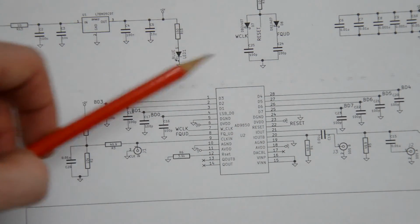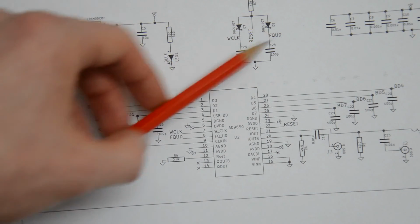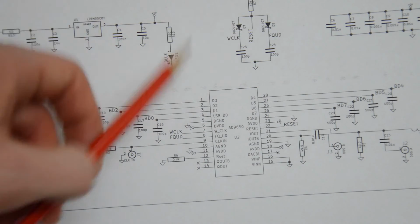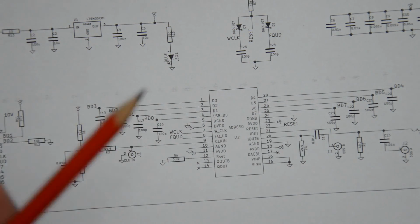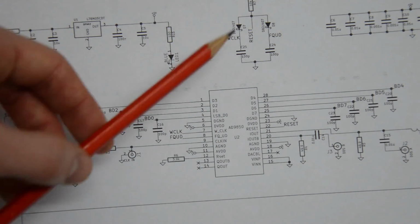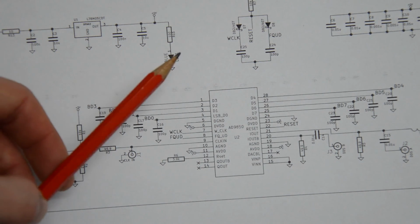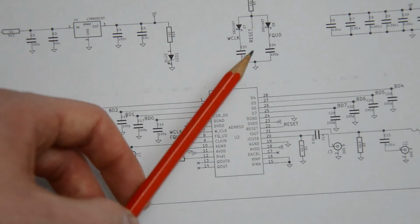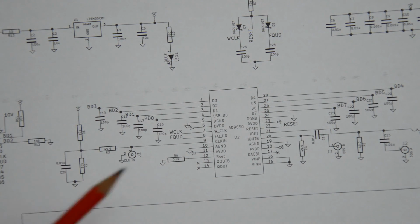Lastly, notice that these are Schottky diodes, and that is not a coincidence, because remember that one of the problems we had was that if you forward bias both, or actually only one of the two diodes, the node here is not ground, but corresponds to the diode drop across the diode. And as I said, if the diode drop is sufficiently high, then the chip might not recognize this to be logic low. Putting a Schottky diode here with an inherently low voltage drop, 0.3, 0.4, it really depends on the Schottky diode, but it's typically considerably lower compared to a standard silicon diode. You can get away with that, because, and we're going to measure this once I build it up, just because I'm curious, it's going to be much lower than 0.7 volts, which is good, because we want to be sure that the chip recognizes this as logic low and doesn't reset when it's not supposed to.